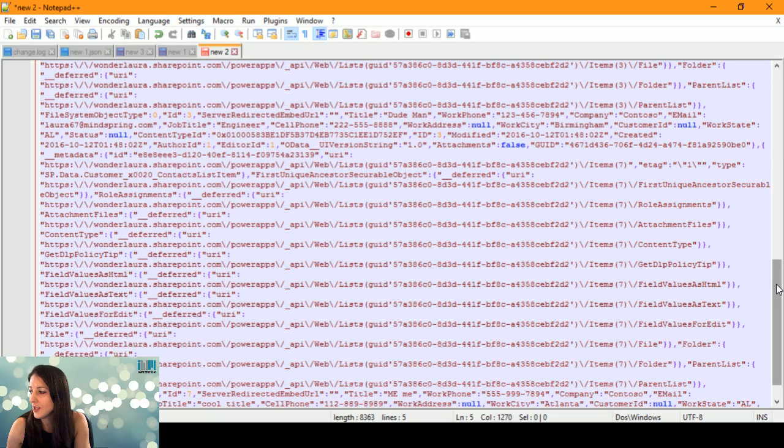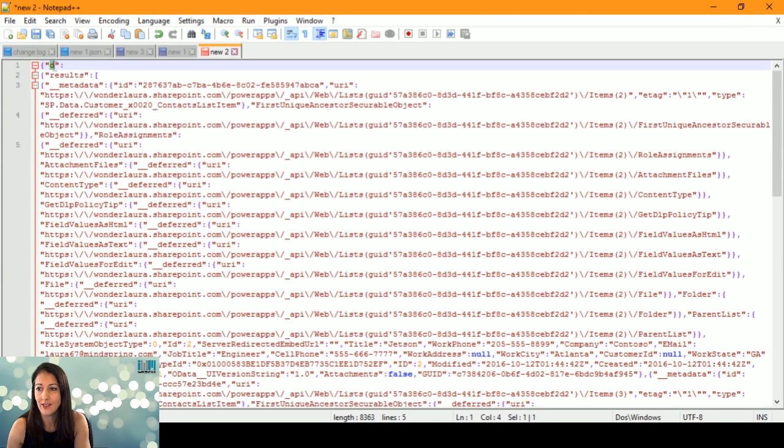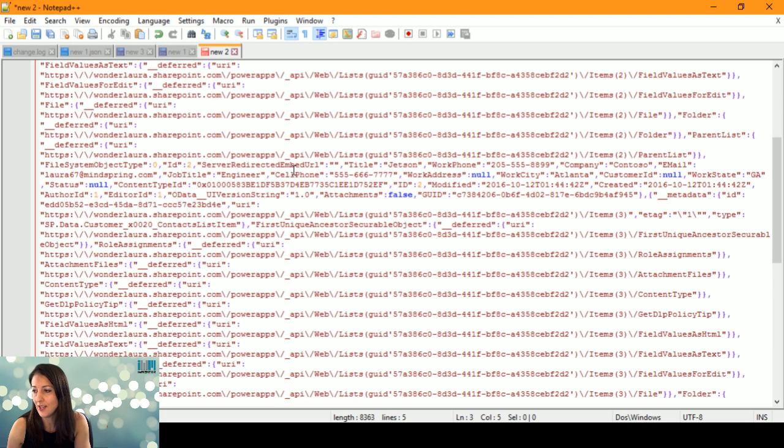So the way JSON is structured, it's sort of like a table inside of it. It's like it's got sublists inside of it. So this D is like the root, and then results is like a subtable. And then I have all this information about all my results, and then I have each result in here.